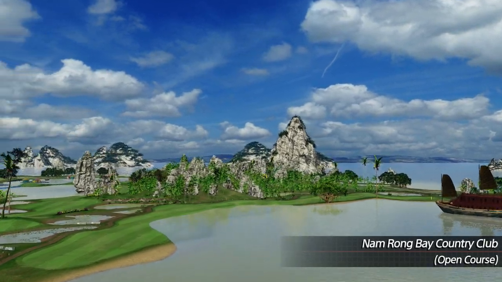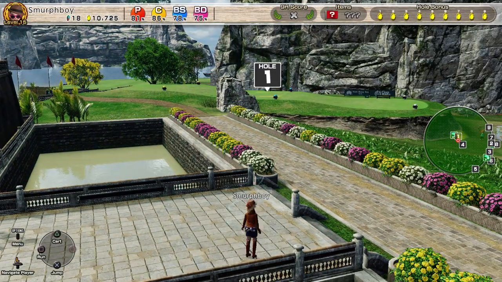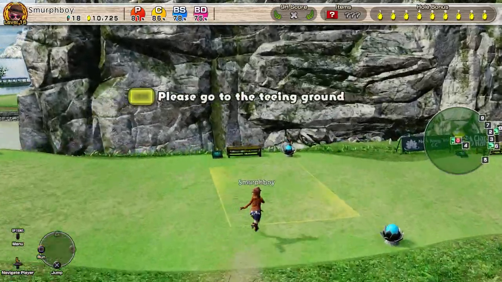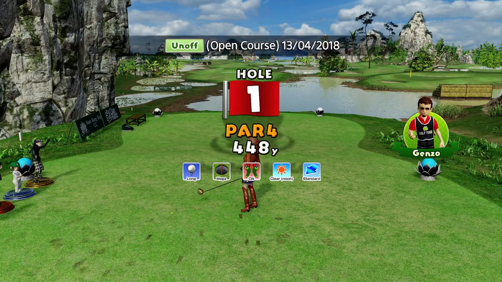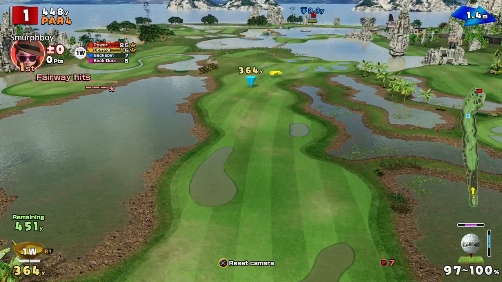Going to play another of the DLC courses today, Nam Rong Bay. We're going to play the Outward 9, and I think it's Long Tees and Mega Cups, because I've not played this format. Someone's got 14 under on it. Hole 1, it's a par 4. No rain today, thank God for that.